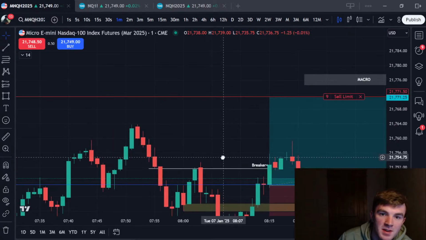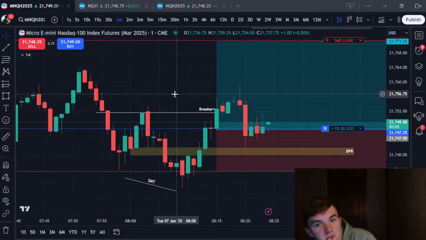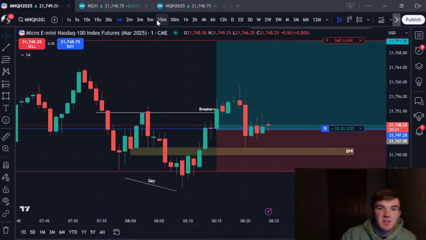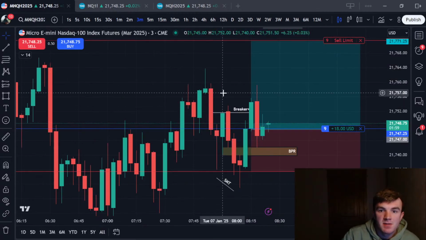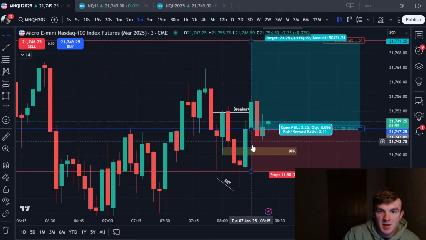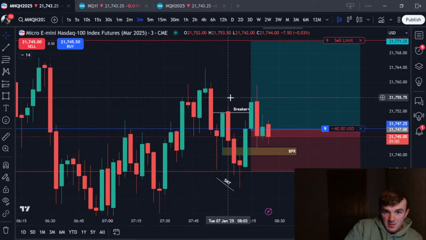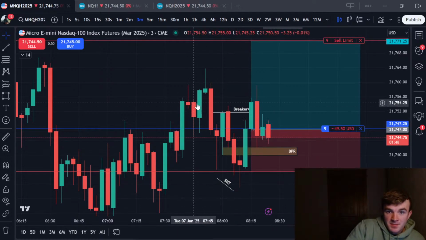3-minute breaker, equal highs. Retrace to the fair value gap. So 3-minute breaker overlapping with this fair value gap. I entered on the fair value gap with SMT.